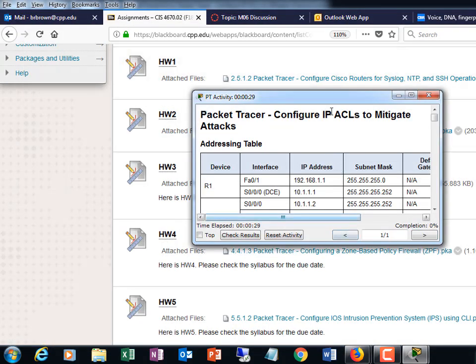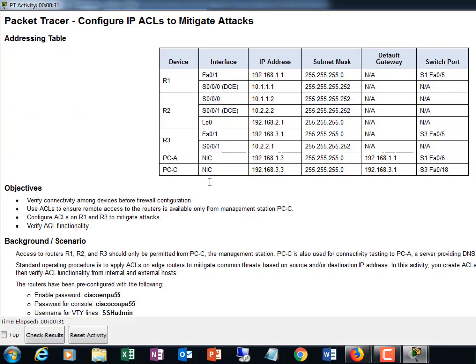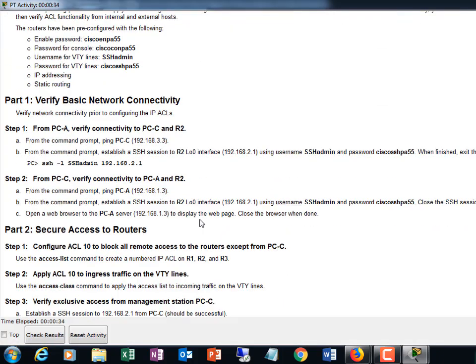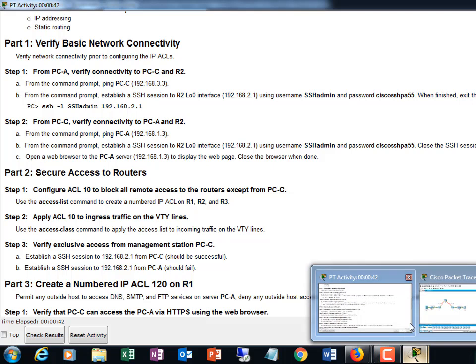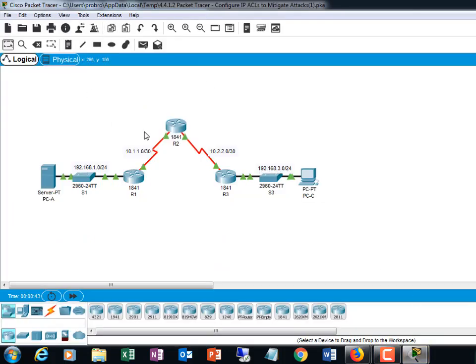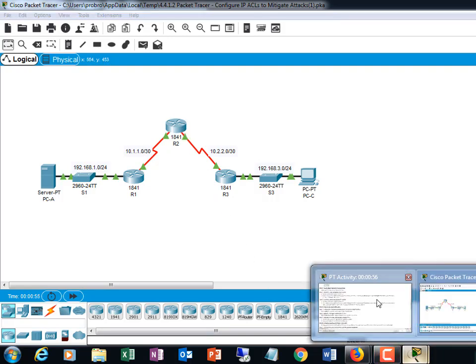Okay. So as we open up the Packet Tracer activity, the homework here, let's just briefly read through everything we have to do. So looking at the topology, let me bring that up real fast. We have 3 routers, R1, R2, and R3, 2 switches, and then a PC and a server. Okay, we're going to be doing ACL work on all 3 of these routers.